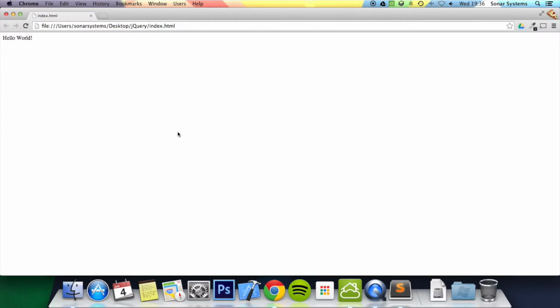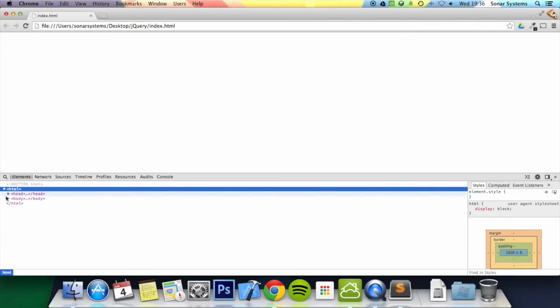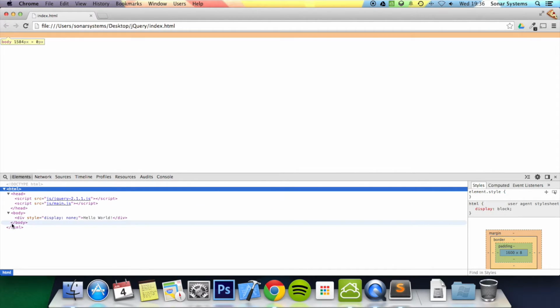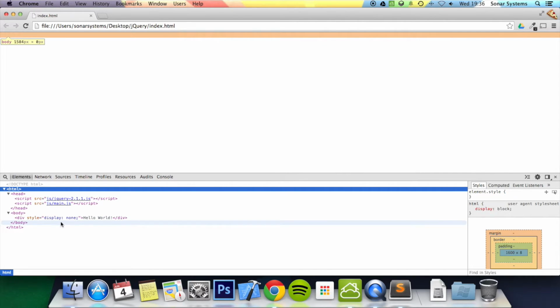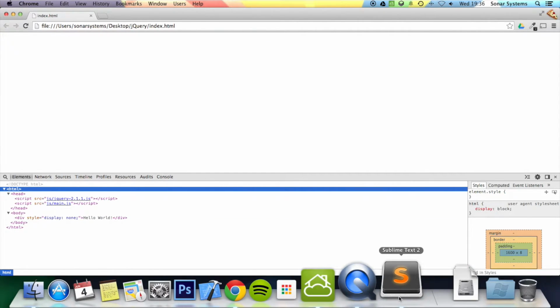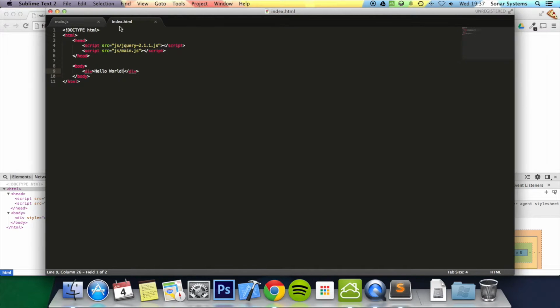So if I go back, refresh, it's no longer there. But if we inspect element, so you can see what it looks like, the body, it's still there, but it's just set its display to none. You can also affect CSS, which we'll be covering later on, using jQuery. So in theory you could set display to none explicitly, but this is just a built-in function within jQuery.